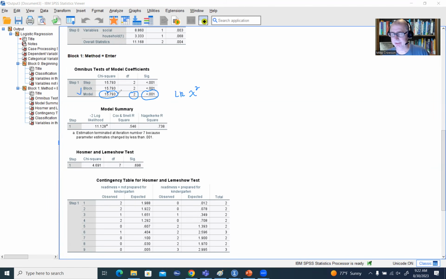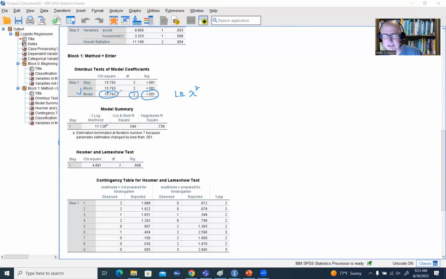So the likelihood ratio test is basically set up to compare a full model, in this case containing all of our predictors, against the null model, or our intercept only model. And so what we're doing effectively is testing whether our full model is a significantly better fit to the data than our null or intercept only model. So we find that we have statistical significance here, so we would determine that our model does fit significantly better than the previous null or intercept only model.